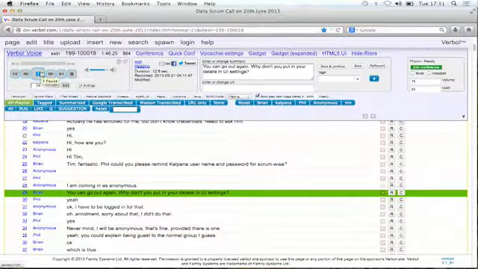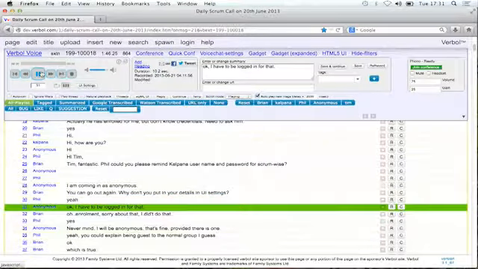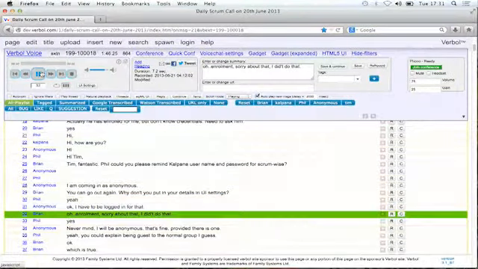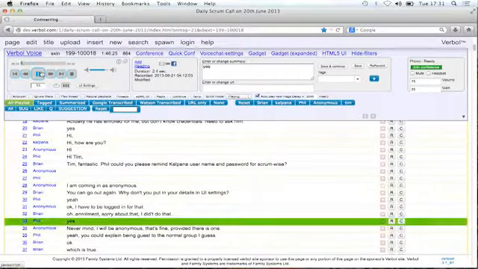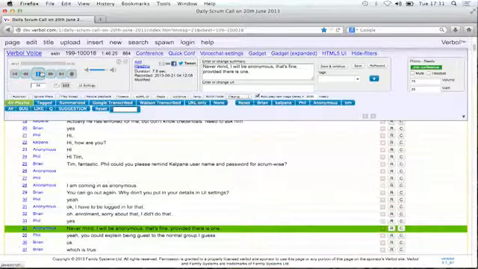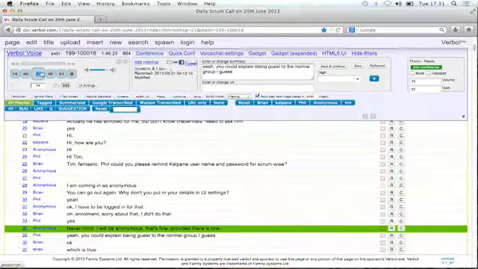Well, you can just put in a setting for yourself in the UI settings, nickname. Yeah. Okay, I'll do that. No, I can't. I have to be logged in to change the setting. Oh, gosh, I was going to say enrollment. Sorry about that. No, never mind. I'll be anonymous. That's fine. Provided there's only one of me, that's fine.